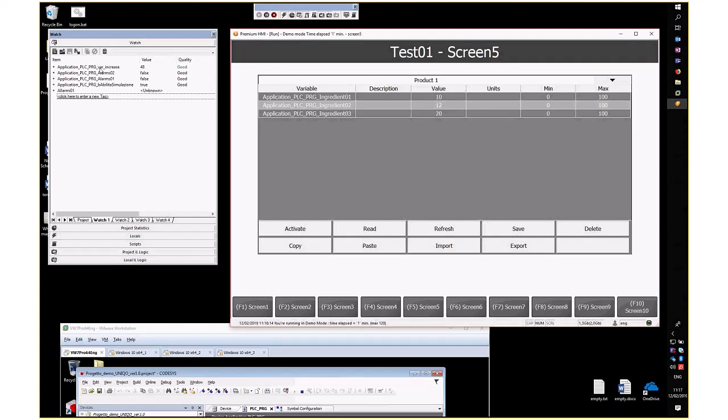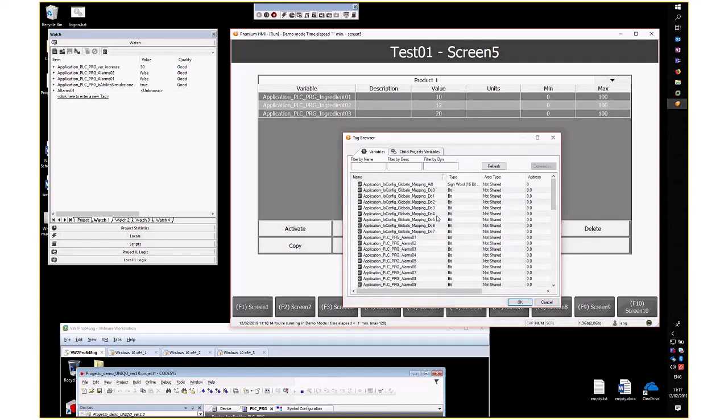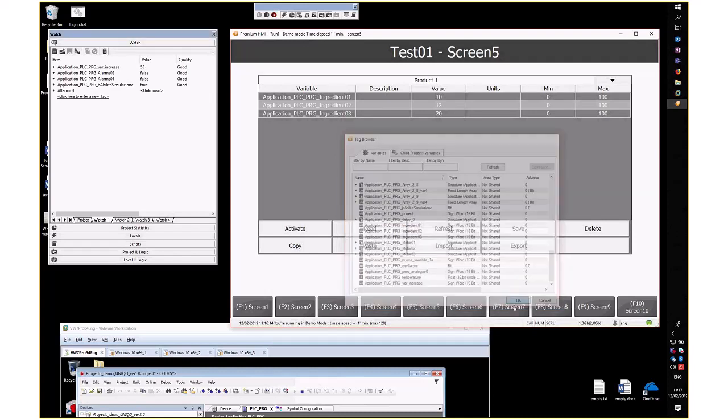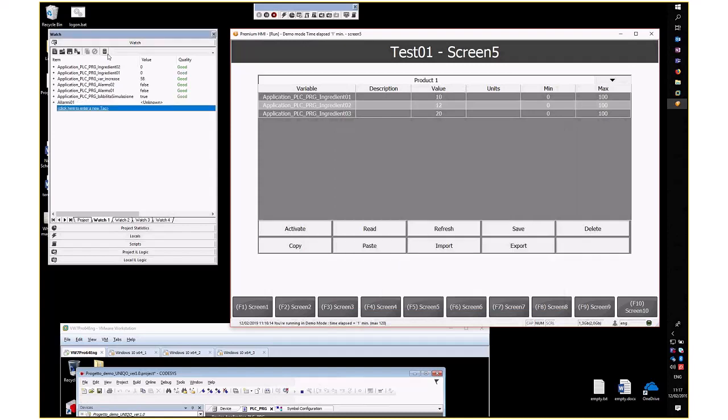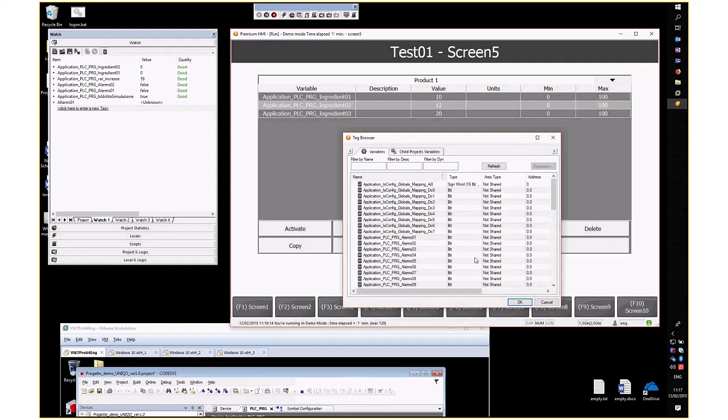So, we still use the watch. I would like to include in the watch ingredient 1, ingredient 2, and 3.